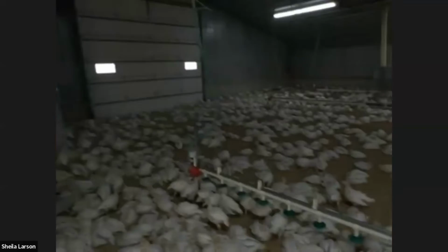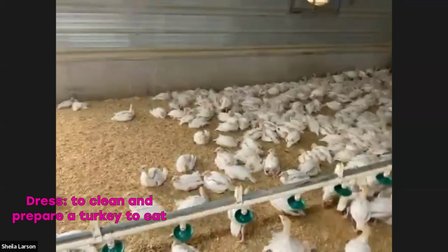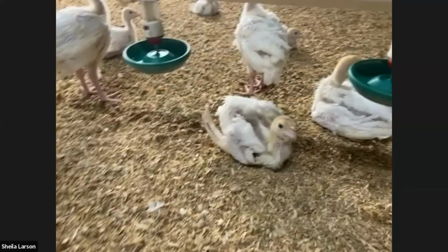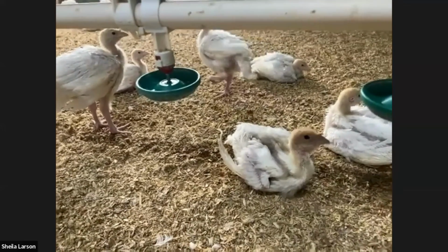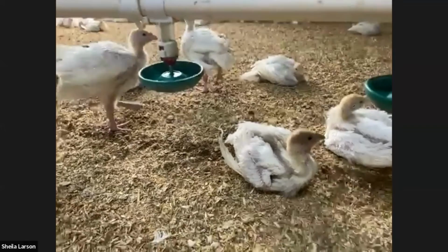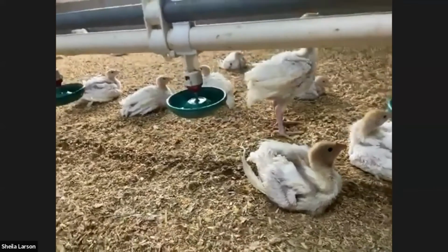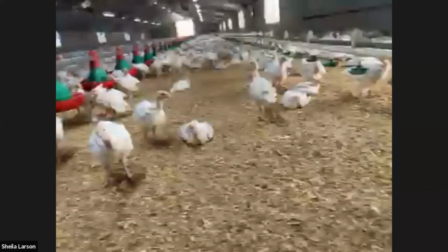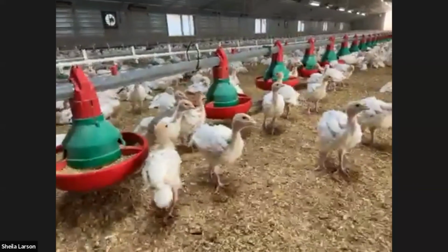Yeah, so basically, it's a very simple reason. When you take a turkey and you go to dress it because you want to eat the turkey, when you remove a feather, if it is black, it's going to leave a black mark on the skin. But white does not leave a mark. So way back in the 50s, I believe, they decided that if there was a mark on the turkey, they would downgrade the meat. And so that's when they switched to white feathered turkeys. It has nothing to do with the taste. It has nothing to do with how they grow or anything like that. It is strictly because of how the meat looks when you take their feathers off.